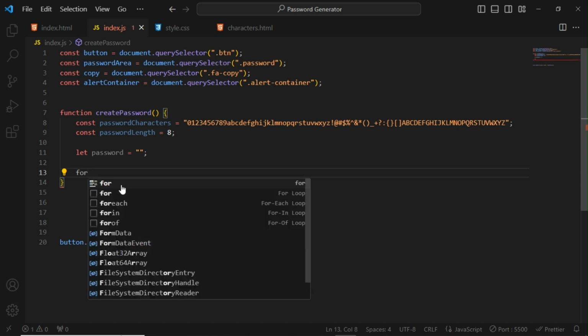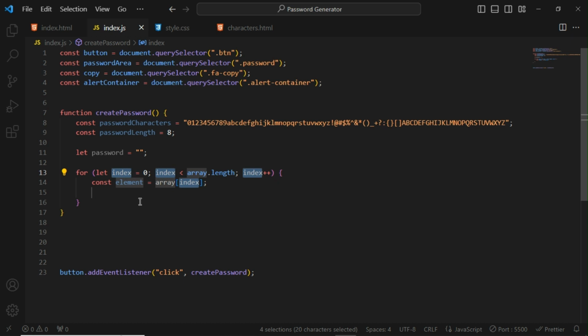You can see it has just generated default values here, so we are just going to change them. The first thing is this one, we're going to leave it this way. Index equals 0. In our case, index may stand for each character, so we want it to start at 0.